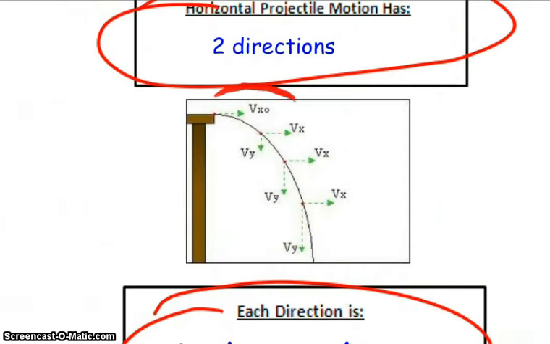Now this is the key point that we're going to look at. For horizontal projectile motion, it initially is only moving in the horizontal. So it initially only has a horizontal velocity. Its initial vertical velocity, or y velocity, let's write it a little bit differently: velocity initial in the y direction is going to equal 0.